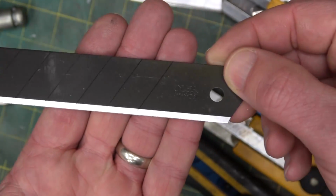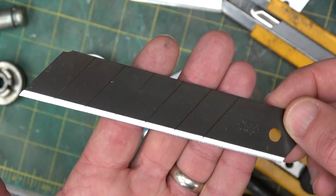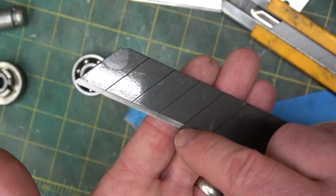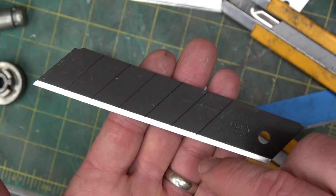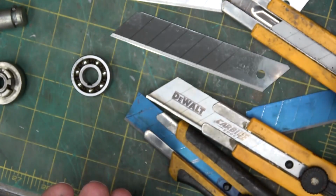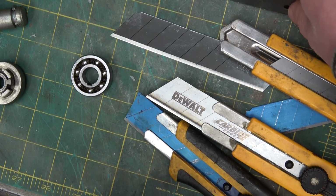The Olfa, excellent. Beautiful grind on them. These are the heavy duty. I think they just make a different surface finish. Again, doesn't do a lick of good because the failure mode is this chunking off here. So that's the Olfa. Pretty nice there. Kind of expensive. They're all roughly the same brand.